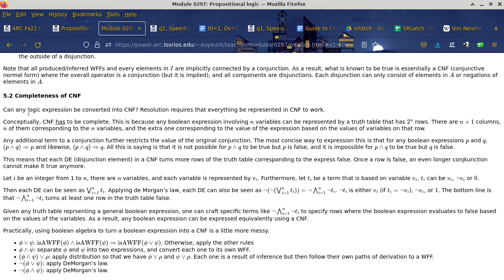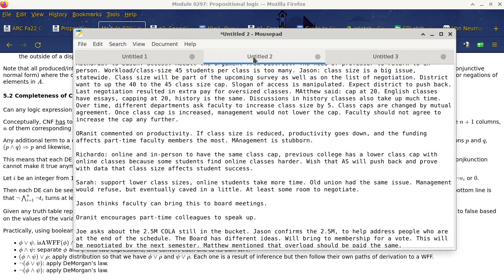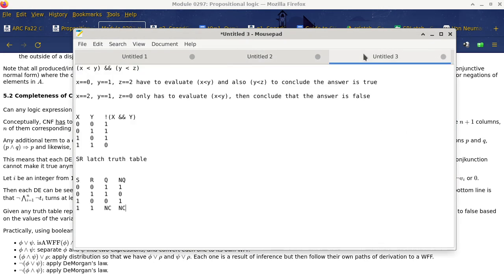Maybe just using a text editor. I'm pretty sure I have one open from before. Yep, I just passed it. Okay, there we go. All right, so let me start on a new tab.